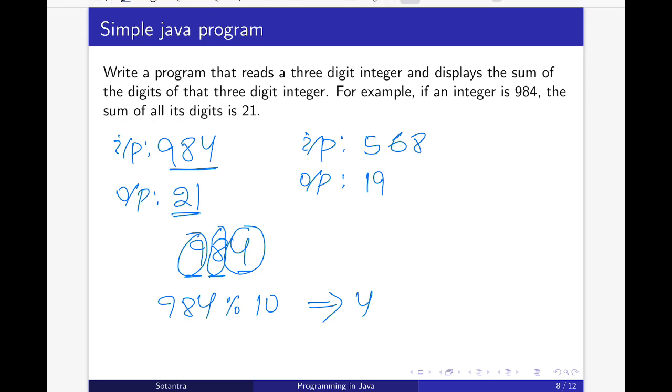Similarly, for any number, suppose 568 modular division 10, so it is going to produce 8.